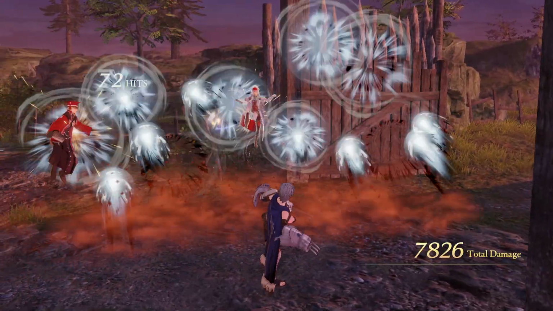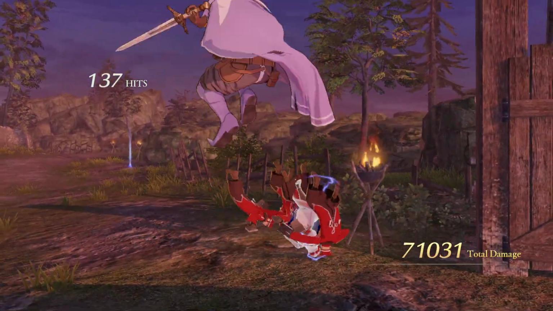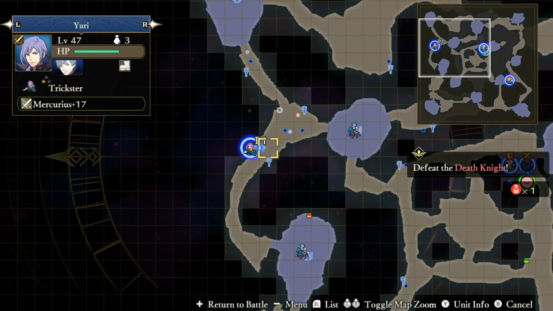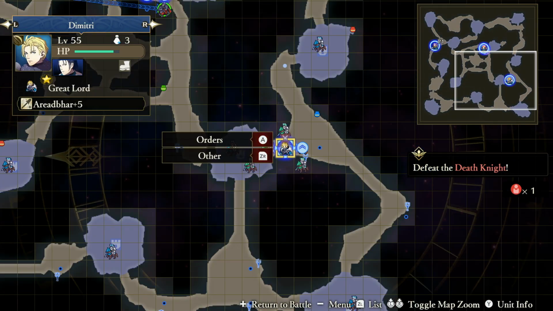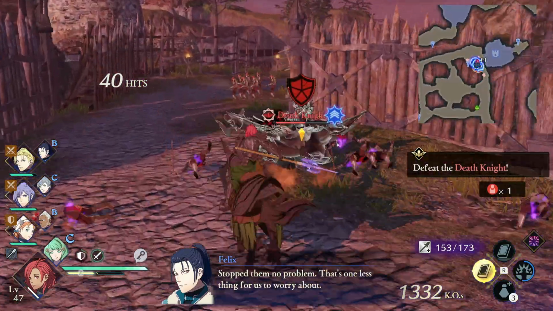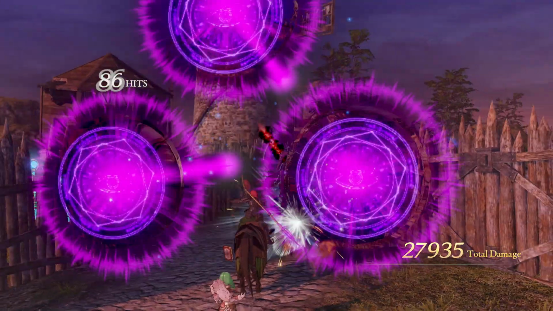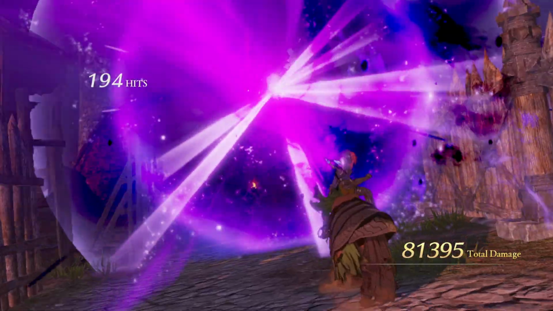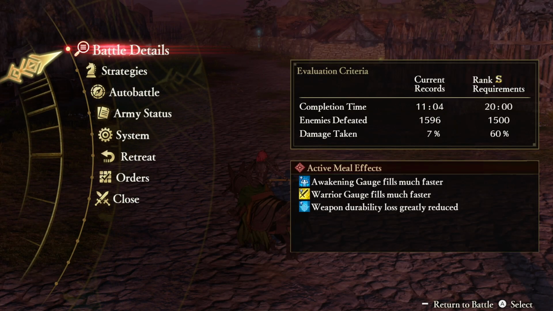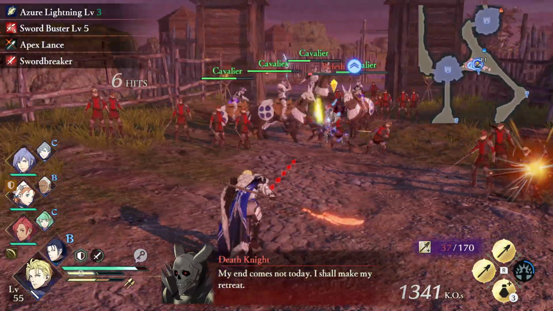It's your turn, Yuri! Fine, I'm on it. Bow before me. Let's get this operation underway, shall we? Starting the mission now. Yeah, all right. Stop them, no problem. That's one less thing for us to worry about. We are better together! Don't worry, I got this. Yeah, we're doing great. We're fine. My end comes not today. I shall make my retreat.